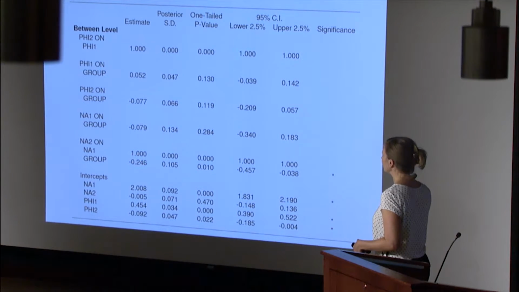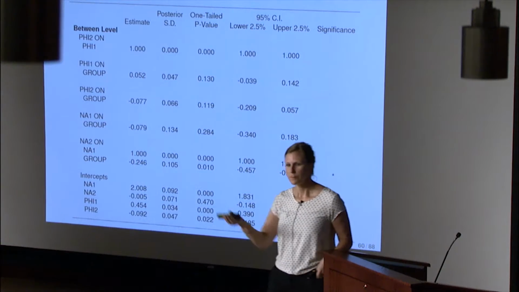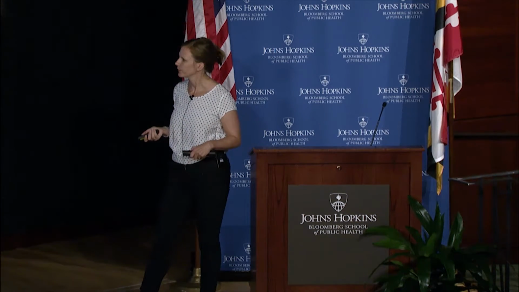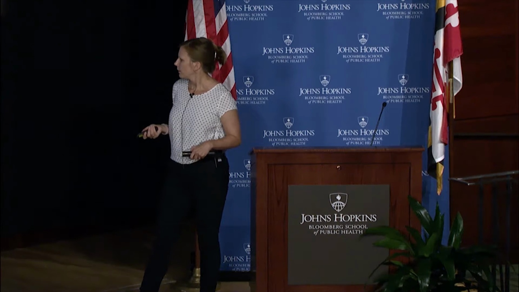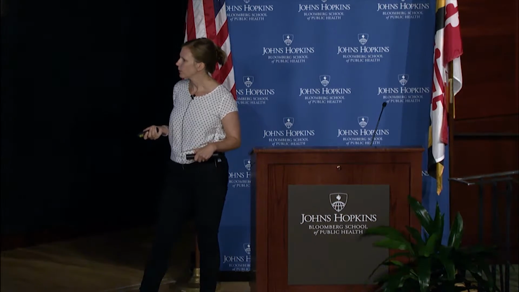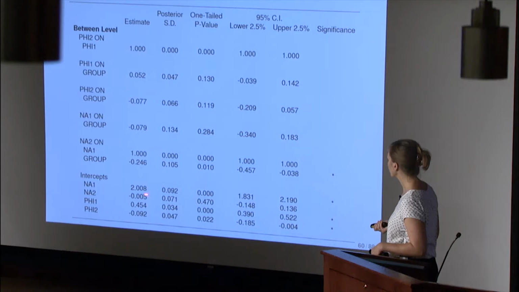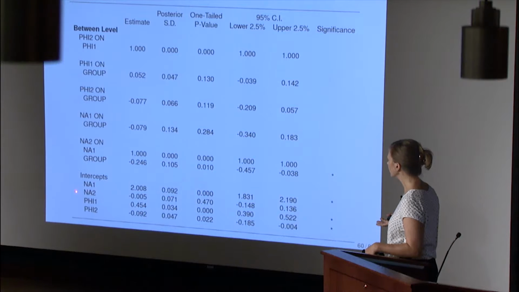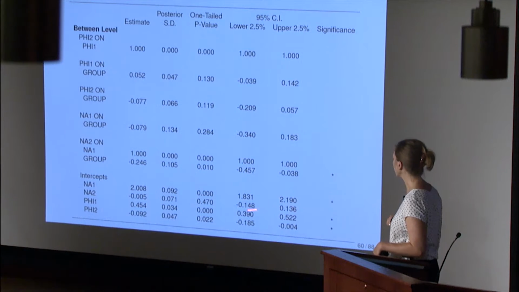So it means that if you were in the treatment group, the prediction is you have a lower mean after the treatment, in comparison to people who were not in the treatment group. Yes, and then we have the intercepts. First one is just: is the mean during the pre-treatment phase different from 0? It's not so interesting. This one would be the time effect on the mean. We see it's not significant.